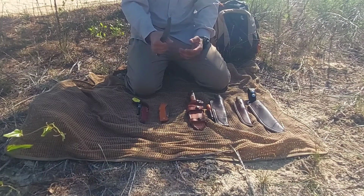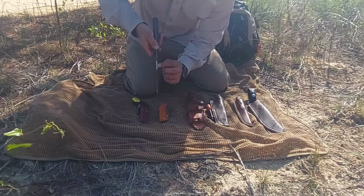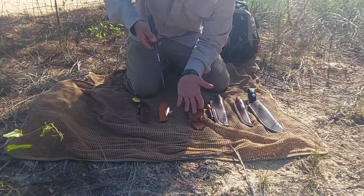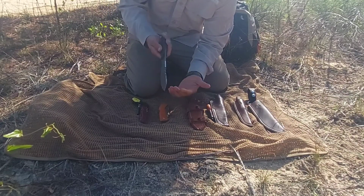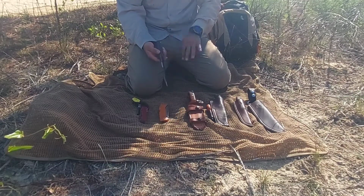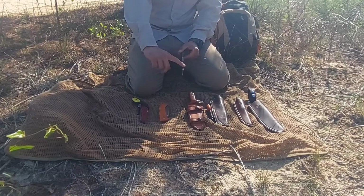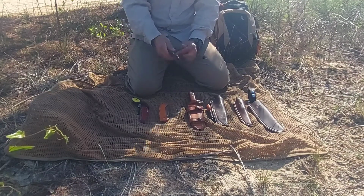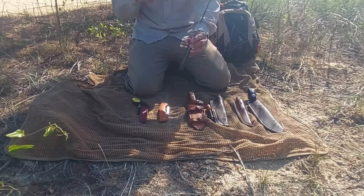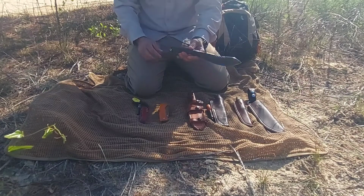The handle is really, really comfortable. It has a 90-degree portion on the spine, and then it has these saw teeth, which are okay, I guess. They're more for notching. You're not going to be sawing down any trees with this, and that's not what they're intended for. But I could take it or leave them. I would probably prefer just to have the whole spine be 90 degree, but they definitely have some functionality. This one's a little bit thicker than 3/16, and it also has the bow drill divot on it.